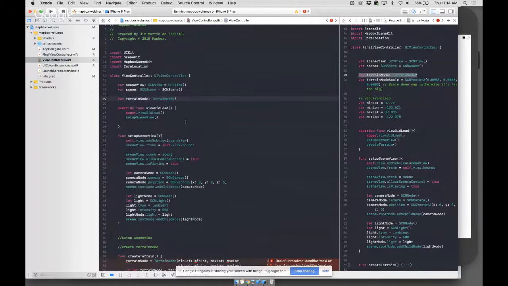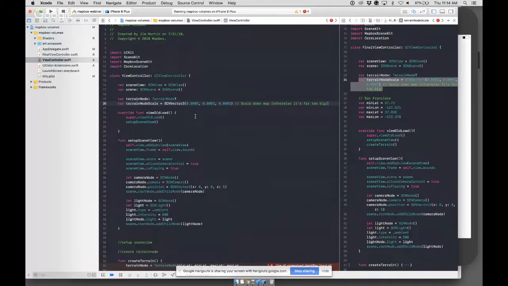So I want to define a terrain node, and then for our purposes, I think it's easiest to define a terrain node scale up front, so that we can make adjustments once we're in the scene. Depending on where your camera is and the size of the room you're in, the terrain node might need to change size, and the geometry generated by our SDK can tend to be almost world scale depending on the zoom level you choose.